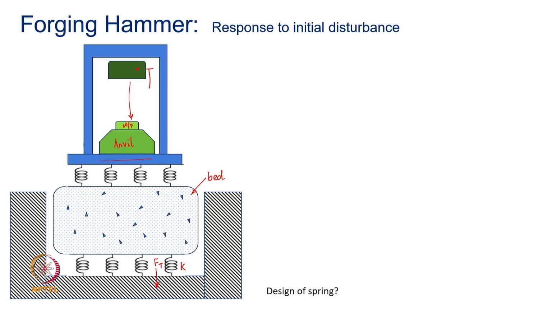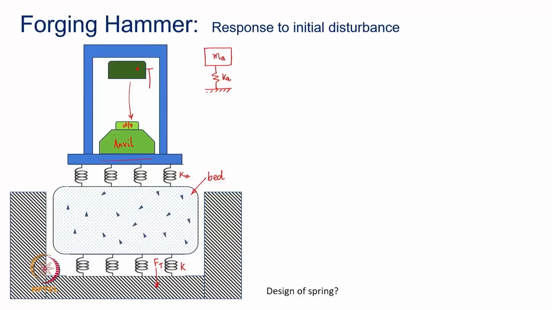Based on their relative masses, you may even model this vibratory system as mass of the anvil and its own isolator elements. So, this you can club as one single stiffness element, okay, which isolates the anvil from the bed. So, I can treat this bed to be large enough so that if its mass is too big as compared to the mass of the anvil, I can simply model this as a simple single degree of freedom system.